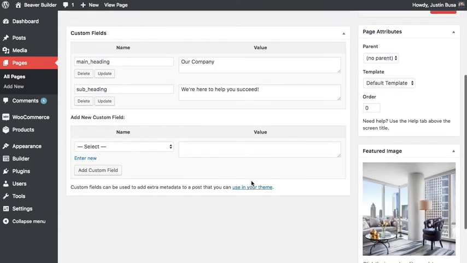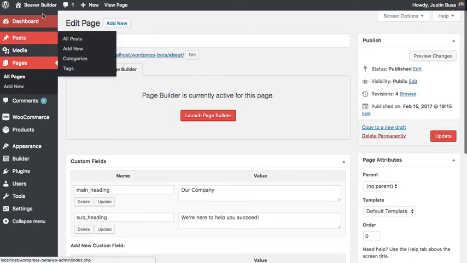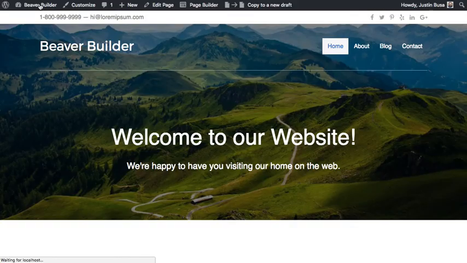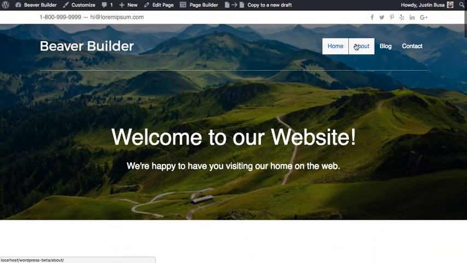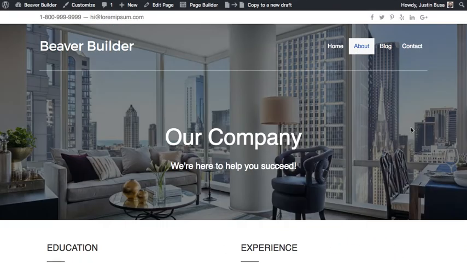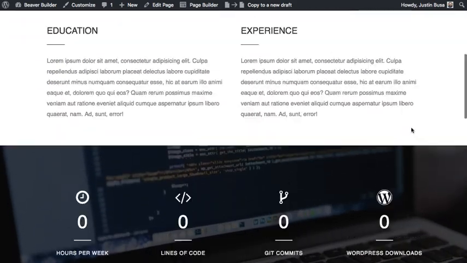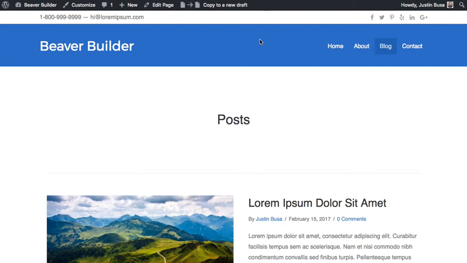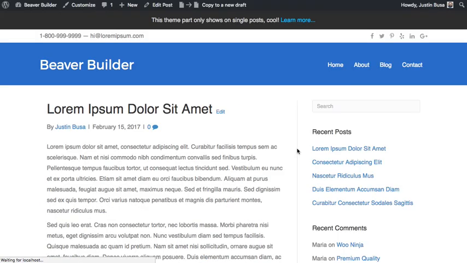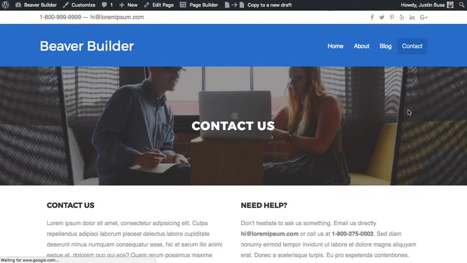I've got the same data set up, it's just different. And let's go take a look at our website. Now you'll see my homepage has the transparent header that I built for the theme layout. And if I go to my about page, it's got the header as well. But if I go to other pages on my website, it has my default header. So that transparent header is only going to show up on the pages that I want it to show on. And again, I have my contact page here, and I didn't assign a transparent header to it.